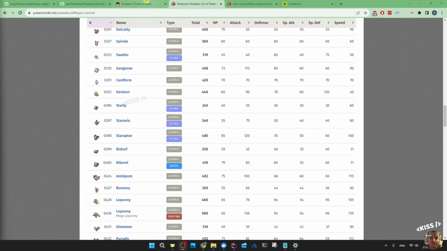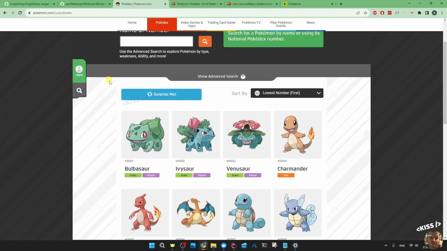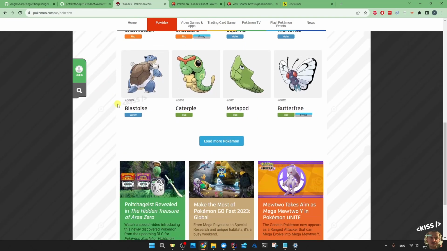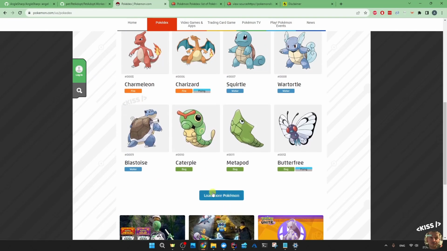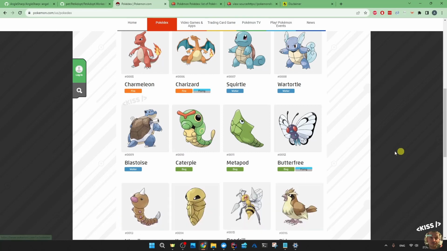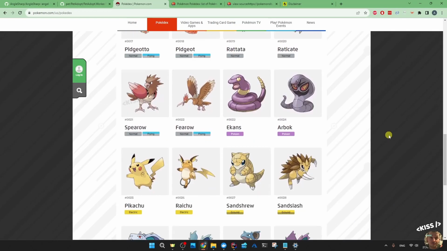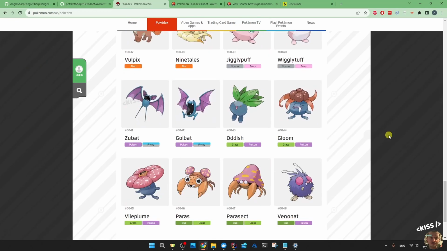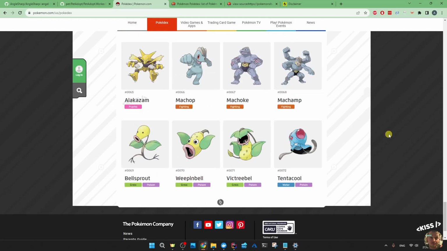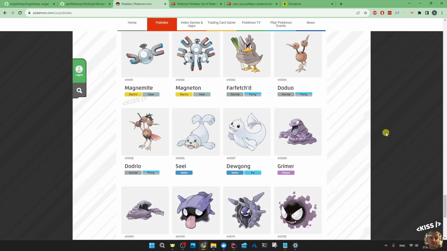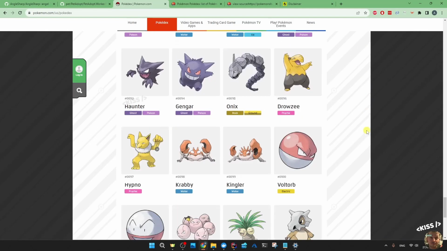Let's check out the second website. It's also all of the Pokemon, but you see a load more Pokemon button, which likely uses JavaScript or something else, some dynamic language to load more Pokemon. But this website requires a user interference, so to speak, to load more Pokemon.